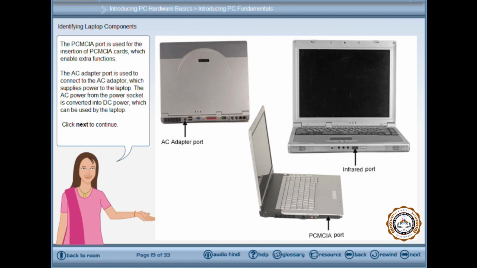The PCMCIA port is used for the insertion of PCMCIA cards, which enable extra functions. The AC adapter port is used to connect to the AC adapter, which supplies power to the laptop. The AC power from the power socket is converted into DC power, which can be used by the laptop.